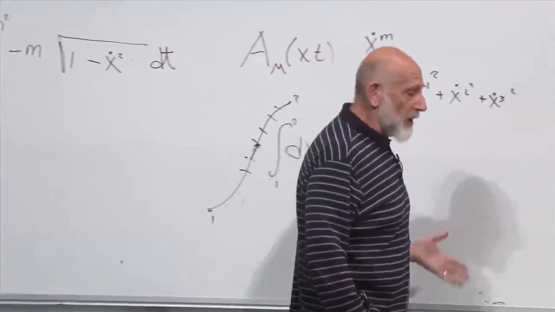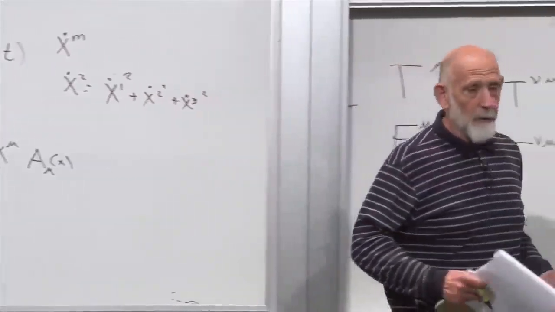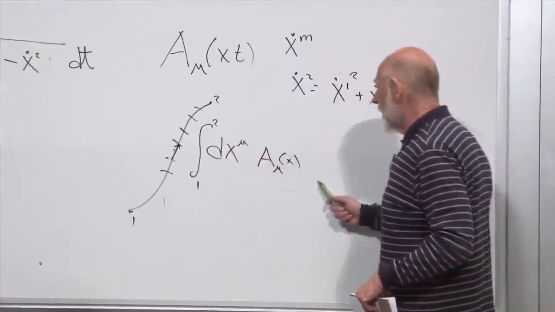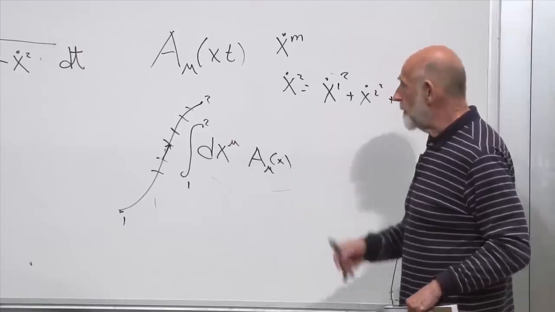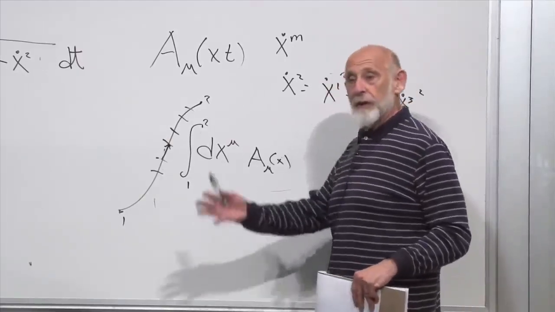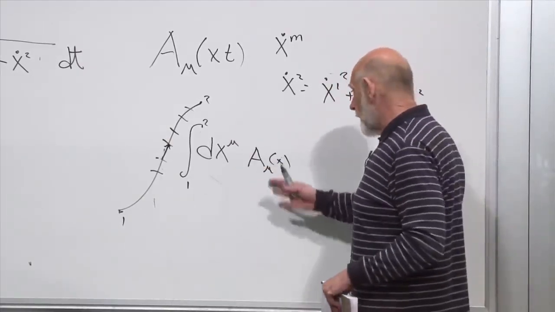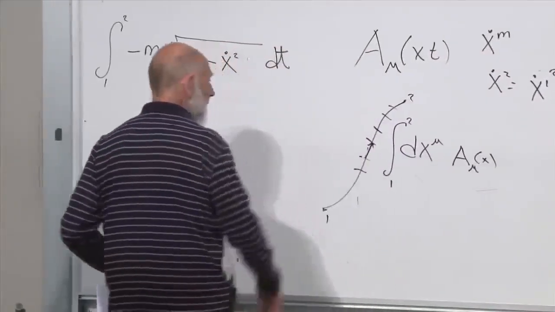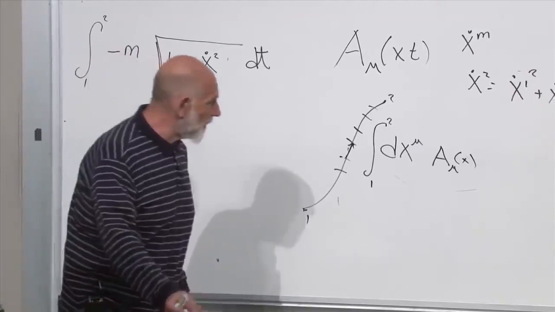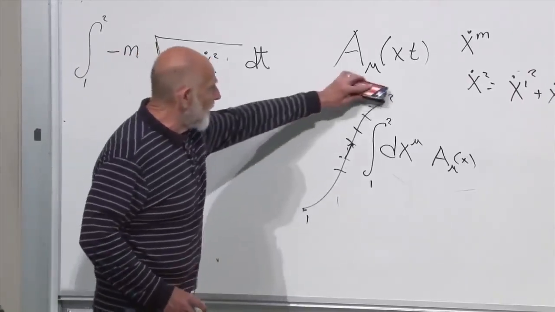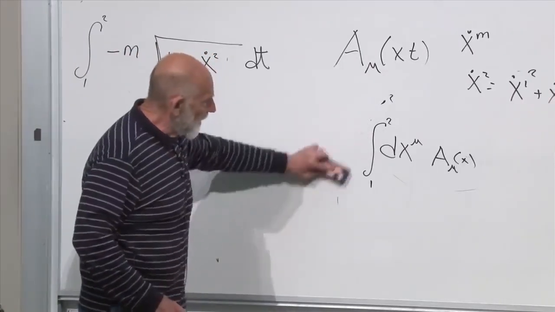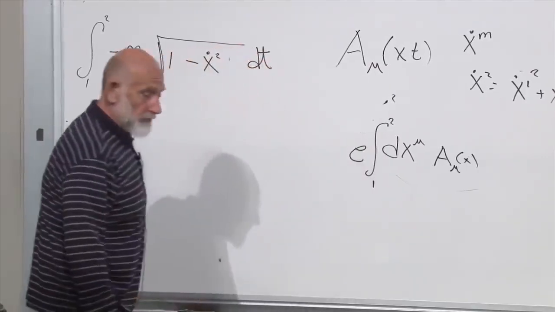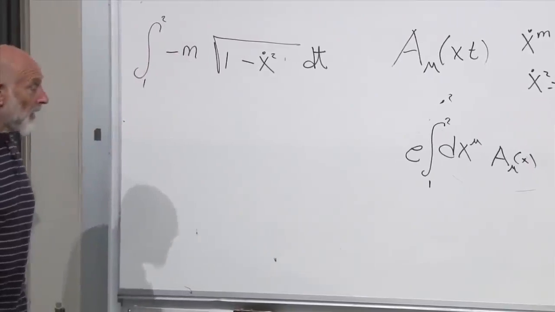You can add them as well as I can add them, and we will get the same answer for the action because what I wrote here was a scalar. I added them all up, adding quantities that we agree about. We'll continue to agree about them. What more can I do with this? Not much. The only other thing that I'm going to do to it is multiply it by a constant, and we're going to call that constant e. It is the electric charge.